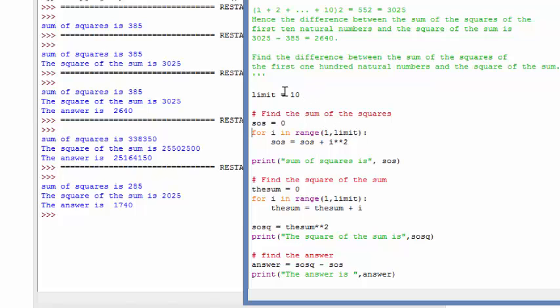Now, we know people, when they interact with our programs, are going to be thinking in normal decimal units. They don't start counting at 0 like us. They start counting at 1. So when we hard code a 10, it's not really 10 we want. It's the first thing we don't want, which is limit plus 1.